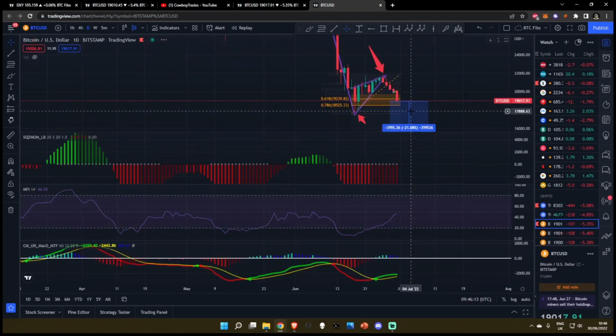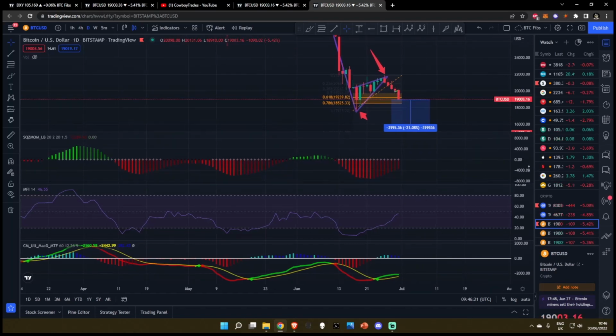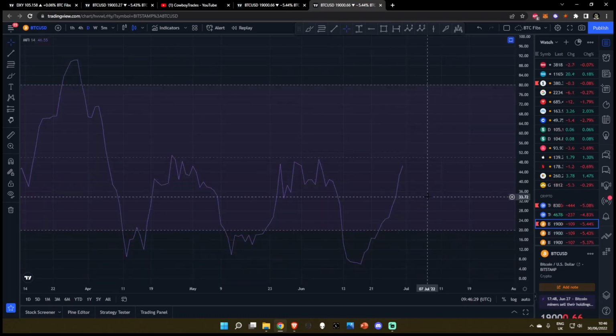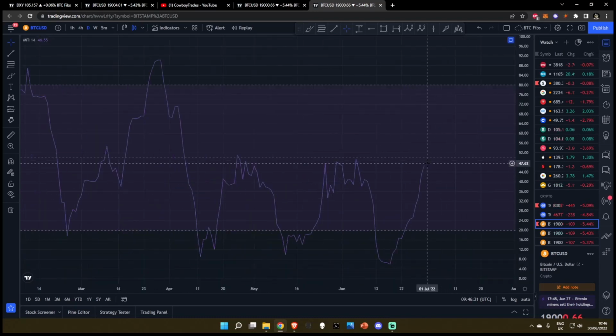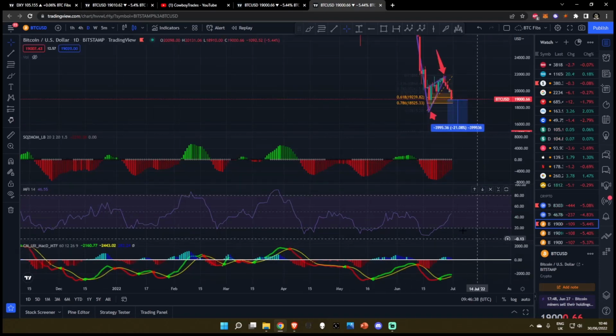So if Bitcoin keeps on moving down, or even if Bitcoin doesn't move down anymore today and it just does what it's already done, the squeeze bomb is going to very, very quickly capitulate and head back down to the downside. Looking at the money flow indicator, it has been heading up very, very strongly. Lots of money is flowing in the market right now, but you will notice if we do get topped out at this range, this will be a single top, double top, triple top, and we're very, very likely to see a move back down for the money flow indicator.